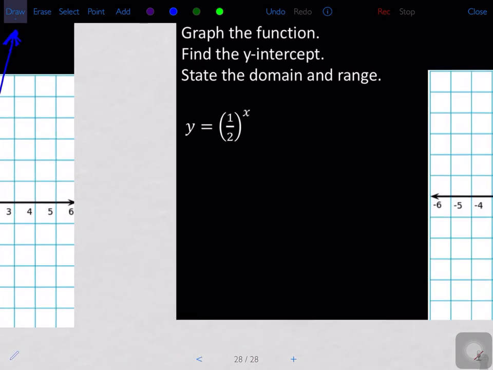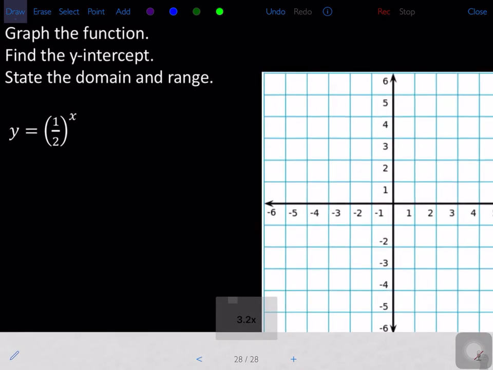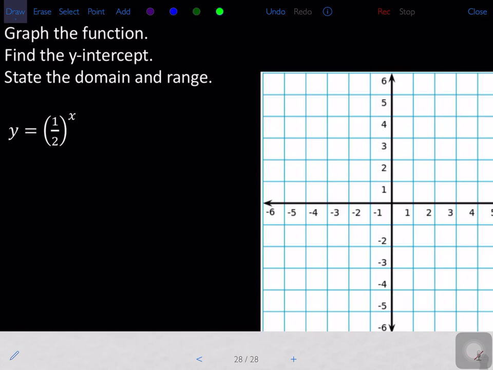Let's do one now that's a fraction. Same concept here. I'm going to need to do an XY table. I'm going to pick X values. Some of you are not really sure yet what I'm doing. I'm choosing X values, I'm plugging them in, and I'm evaluating. So I'm going to go ahead and just do 0, 1, 2, 3. We'll pick those first four values, and then we're probably going to be interested in some negative numbers, and so we'll work back the other way. And by that time, maybe you'll see a pattern.